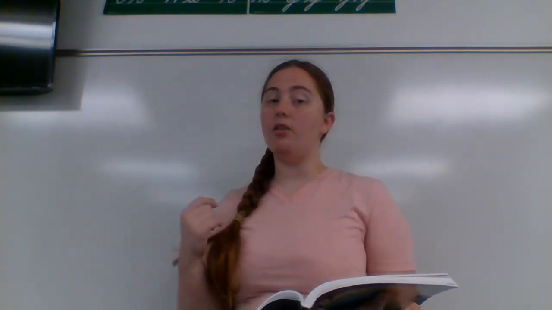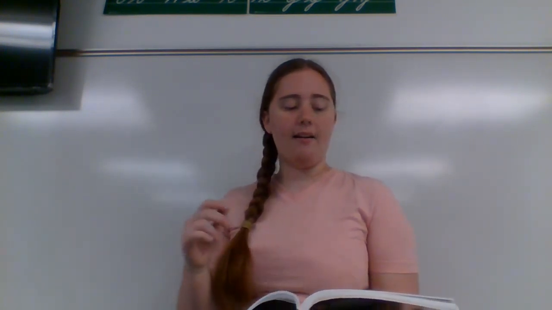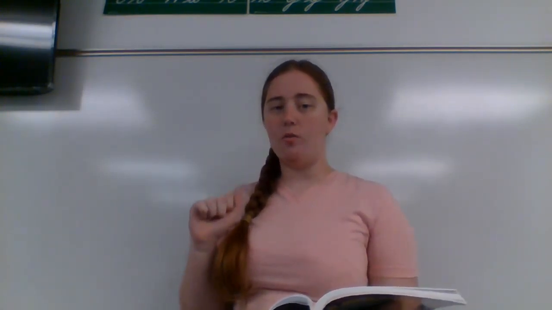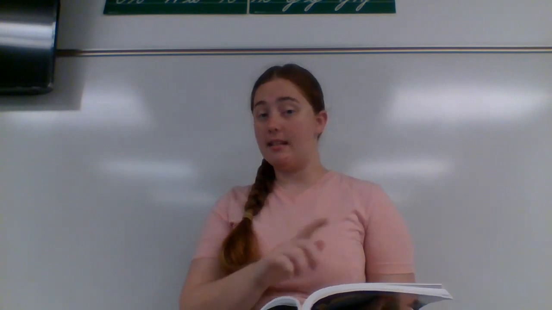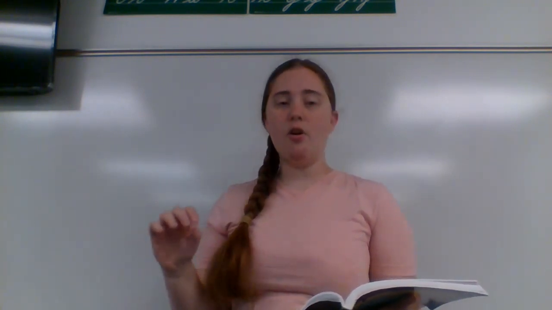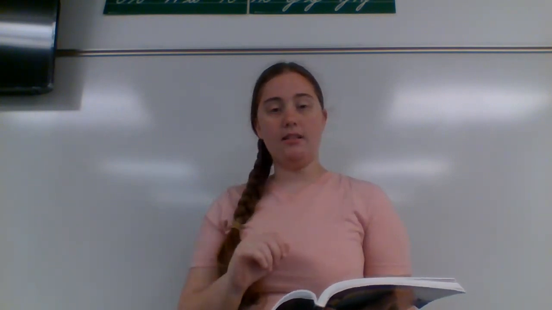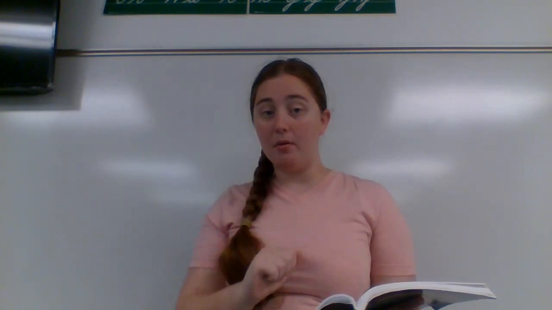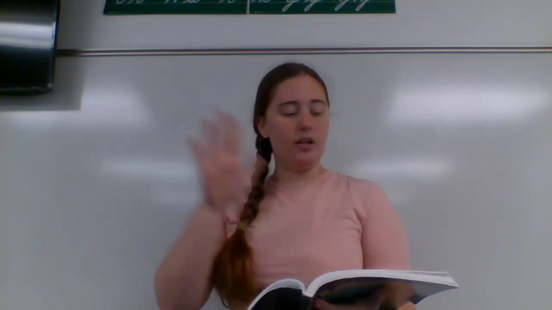So number one says, Alex and Andrea are twins. So I have the word and, but, and or in the sentence somewhere. Go ahead and circle the word and in this sentence, because that's the word that we find. And you notice that it says Alex and Andrea are twins. Who are twins? Alex and Andrea. They're two separate people, but they're both twins. So let's go ahead and look at number two.